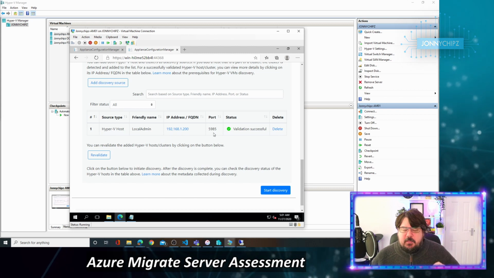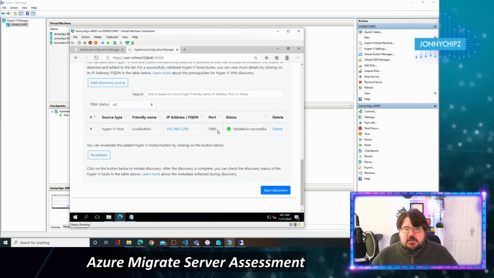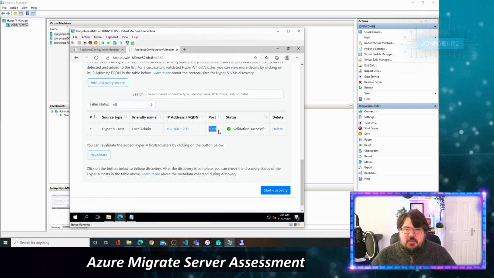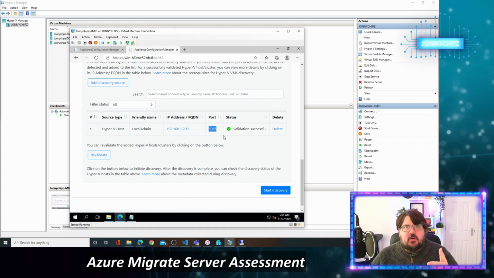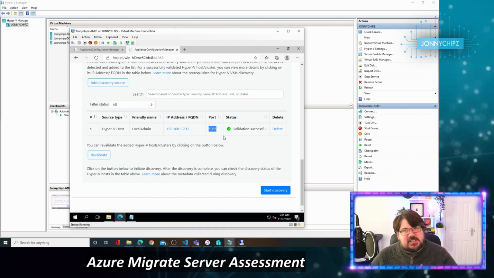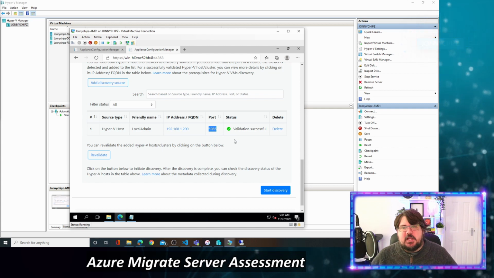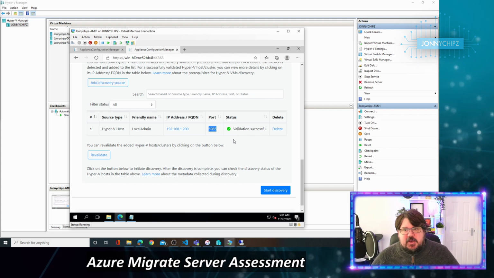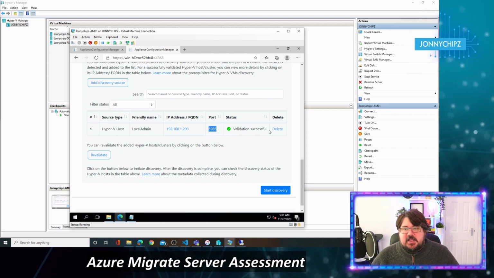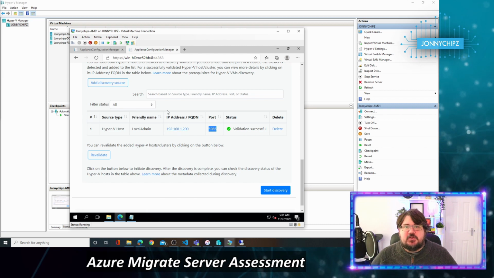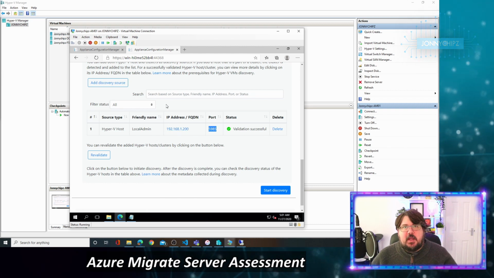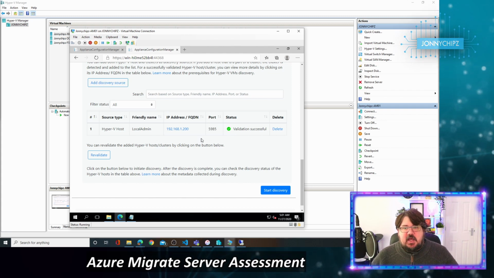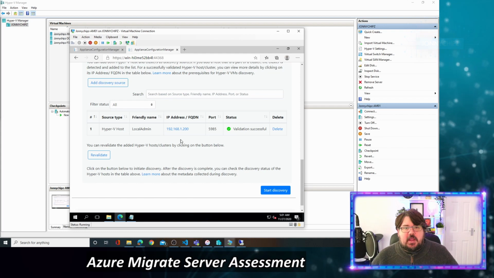The little tweaks that I thought weren't applicable to the video are that I just had to enable WinRM on my machine. I had to enable the firewall to allow those ports through for WinRM to work, so this appliance can speak via WinRM across that port. I just had to tweak that. I thought I wouldn't include it in the video because it was a bit of a distraction. But what you're looking for is that this validation becomes successful. Essentially, you've added your credentials, you've told the appliance where your hypervisor host or cluster is, and this is the appliance just saying, great, I can log on, I can get access to it.